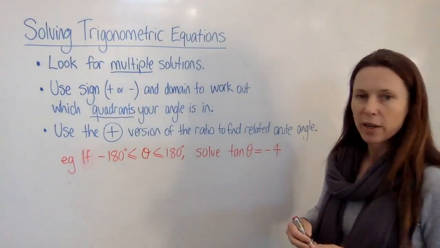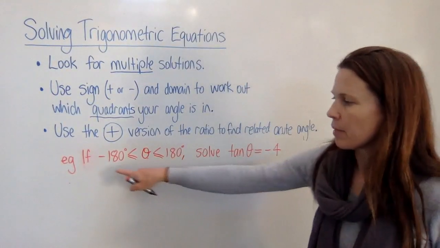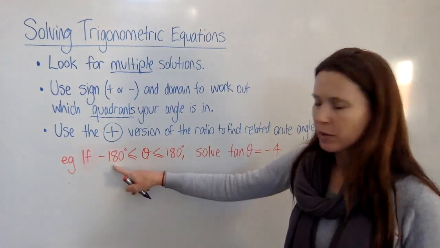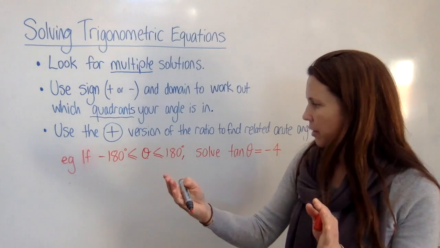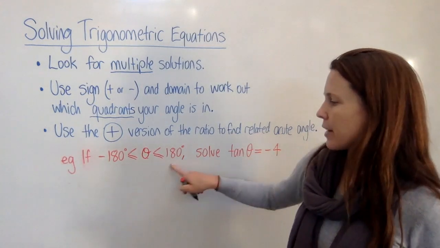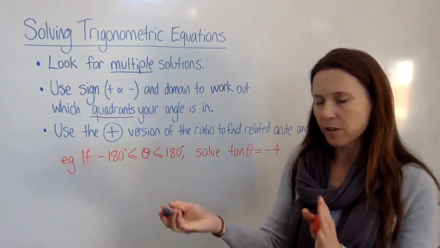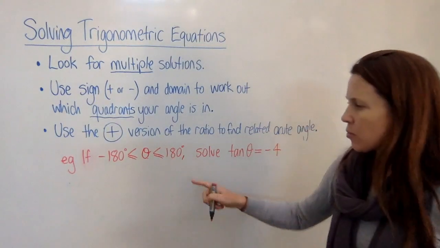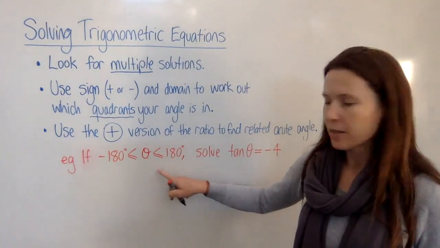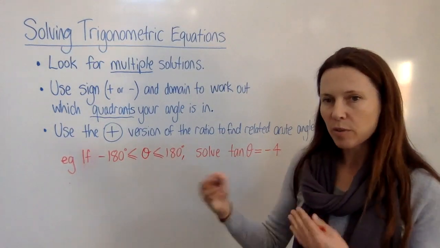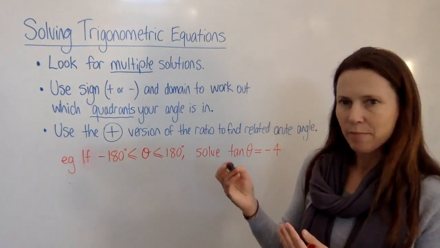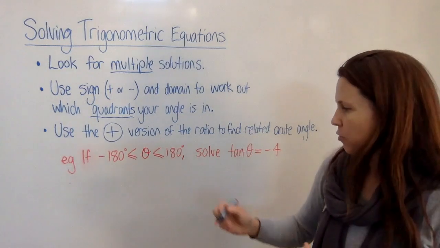Now, this example has a bit of a trick to it in that the domain that we've been given has negative numbers in it. It's still 4 quadrants wide, or 360 degrees wide, but it goes from minus 180 to positive 180 rather than from 0 to 360. So as we're thinking about what quadrant our answer for theta could be in, we need to be aware that there's multiple answers for the same ray. Now let me just remind you of what I mean here.